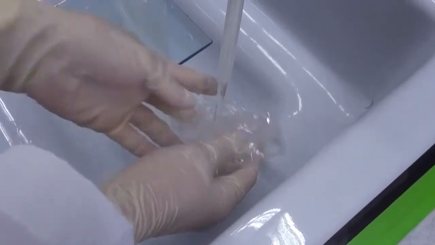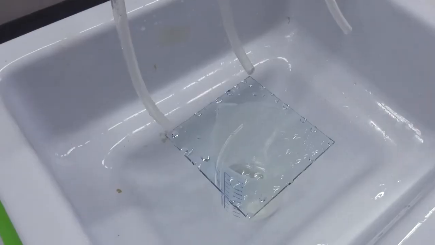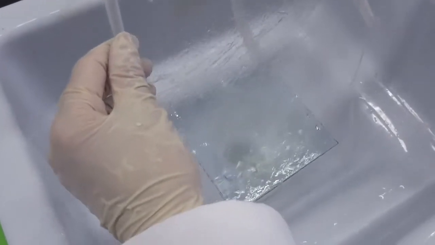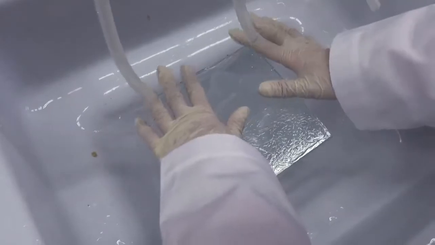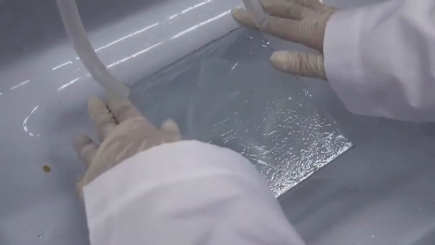Wet a piece of food wrap under the tap, spread the food wrap on the glass plate, and center it so that it stretches over the four edges of the glass plate equally. Smooth the food wrap by hand to squeeze away any bubbles between the food wrap and glass plate.